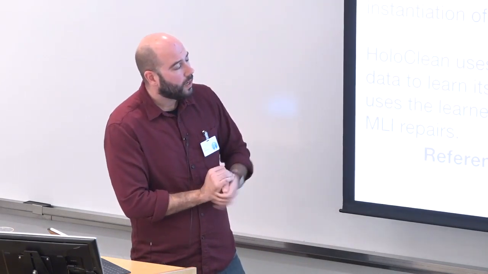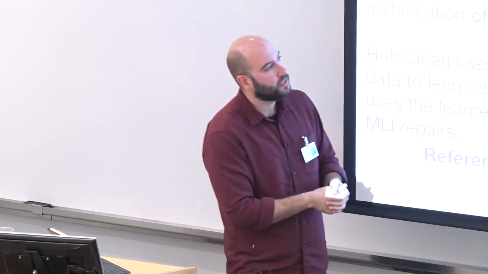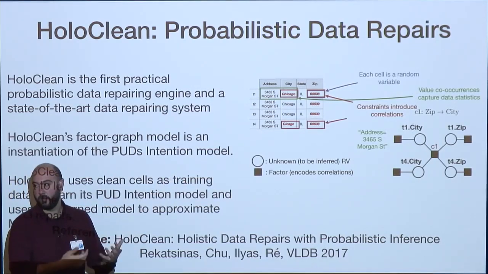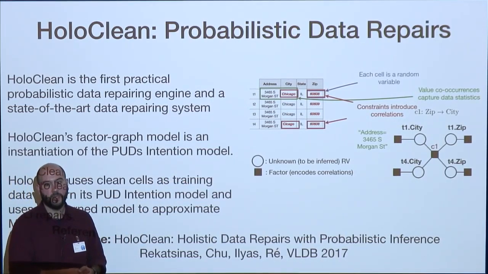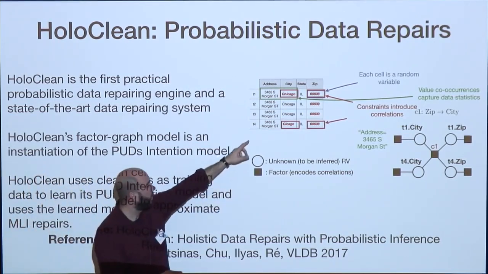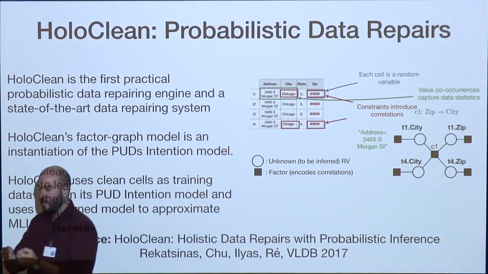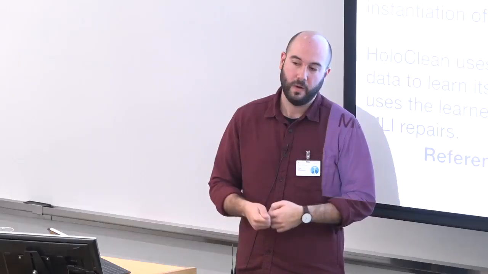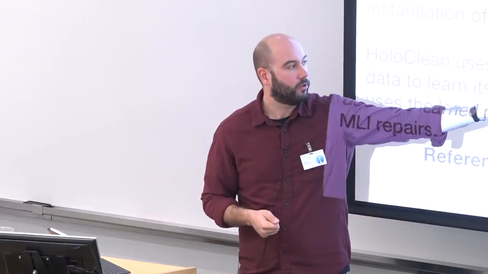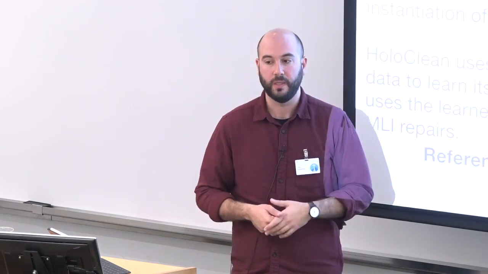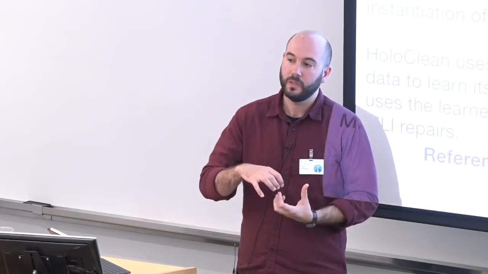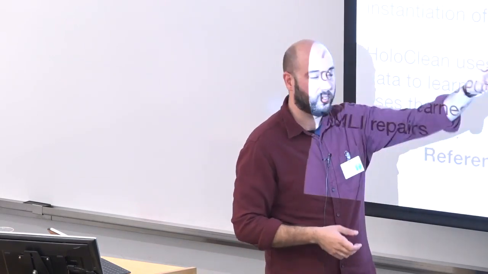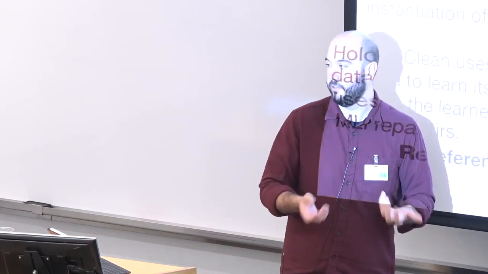So what we do in HoloClean, we cast this problem as inference over a structured model, a factor graph. A factor graph is basically nothing more than saying that each of these cells is a variable for which I need to make a decision about the correct value. And all I need to do is use my integrity constraints and other properties of the data set to enforce an alignment across these different values. So I want to enforce a joint state for all these different random variables.